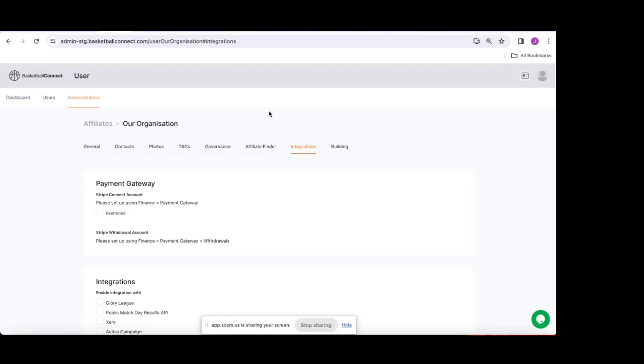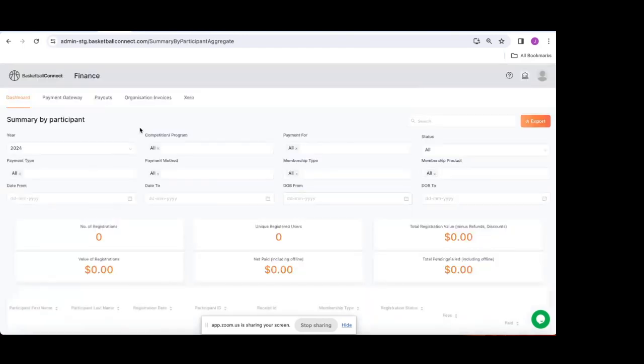In doing that process, how to complete that is that you would select in the top right-hand corner how we navigate the platform. So you would see each of the modules. And what you would need to do is select the finance module. So by selecting the finance module, this will take you into the area where all things are finance related. And from here, you will see that there's a tab that says Payment Gateway.